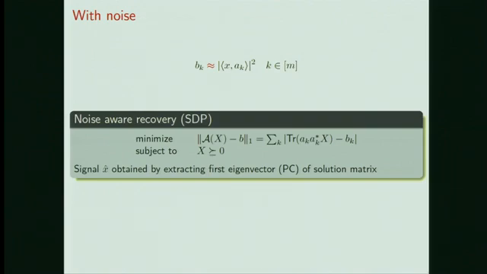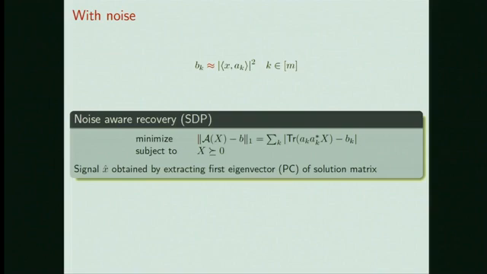Suppose now I have noise. So now, as I said before, I'm not even going to try to do something fancy. I'm not going to try to do log likelihood regularization. I have b_k, which is distributed about |x dot a_k| squared. I'm going to do the simpler thing. Just try to minimize the misfit subject to being positive semi-definite. So I solve this SDP. If I'm not rank 1, I extract the rank 1 component. Okay, and that's my x. I factor it, and that's my x.